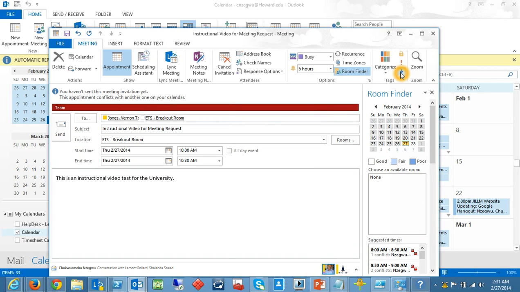You can also make it a low importance or high importance item, to give a sense of urgency and show how important this meeting is. There's also a scheduling assistant, which will be explained in another video, but it's very useful. Not many people know how to use it, but it's very useful if you do a lot of different meetings at different times, to keep yourself organized.